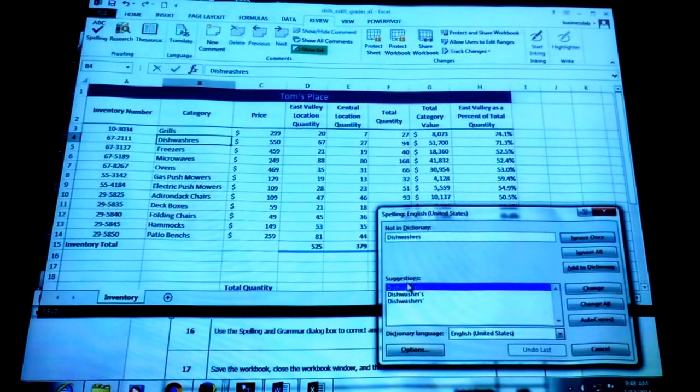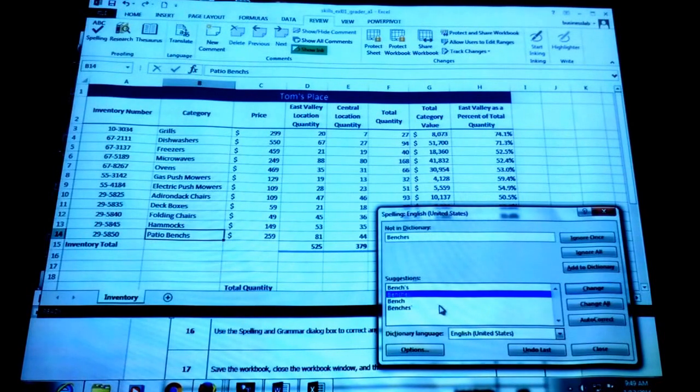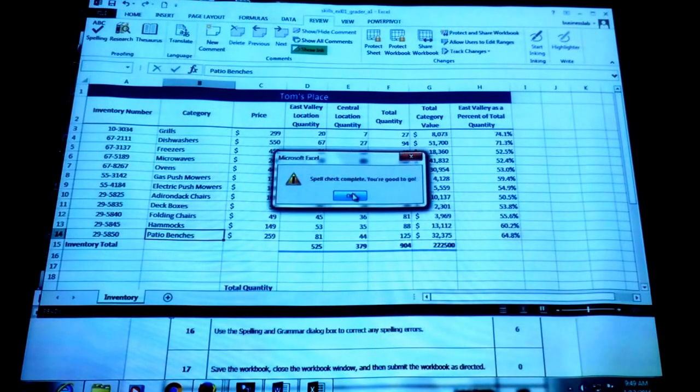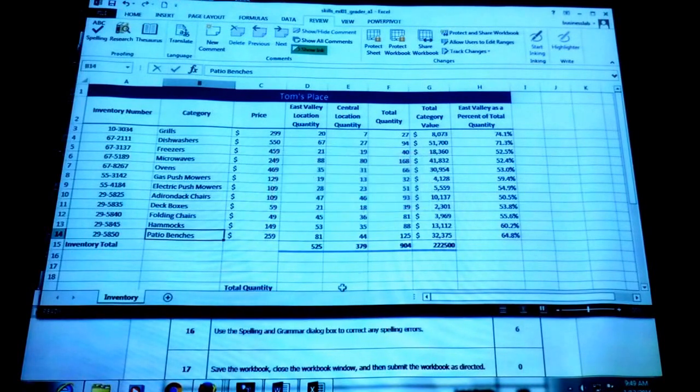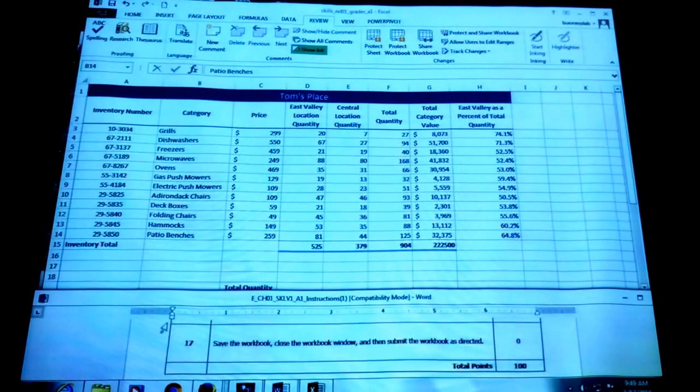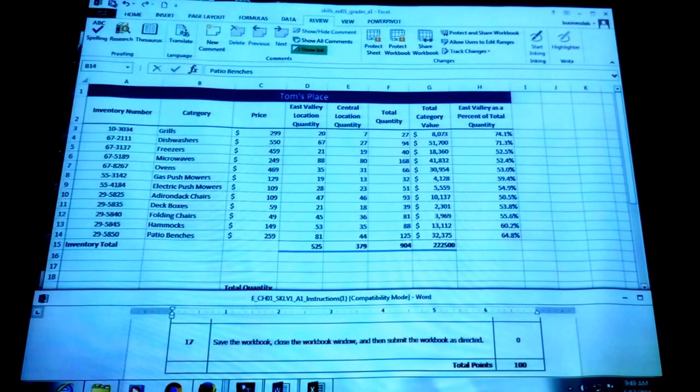And it's correcting dishwashers, so change there and changing benches. I think it's B-E-N-C-H-E-S, not apostrophe. But there may be a few things for you to go back and change, which will be fun. And then save and close the workbook.